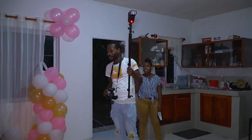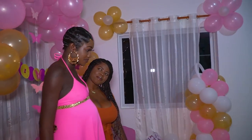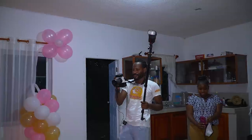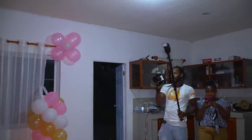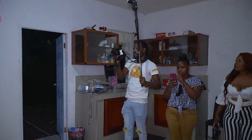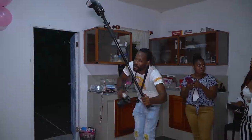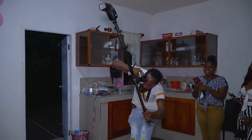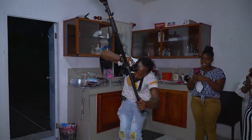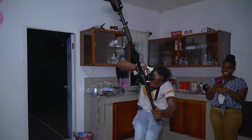Beautiful young lady right here, along with the baby mommy. Come on, another one right here. So, yeah, we'll grab a few photos, alright? And when I'm there now, f1.7, 400 ISO, shutter speed 125. Let me see how they look. Alright, that's a one. Yeah man, hold on. Rub the belly, rub the belly. Alright, one.